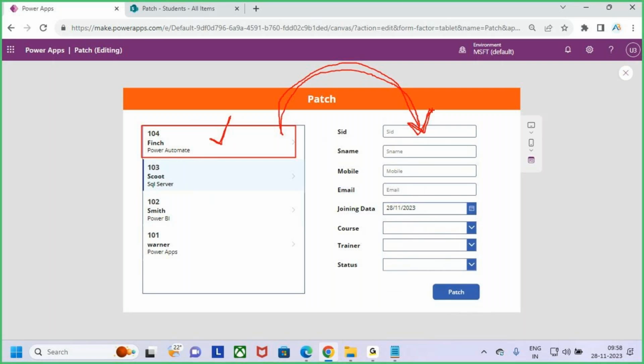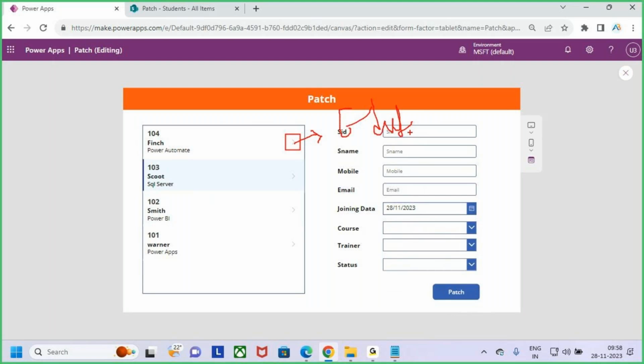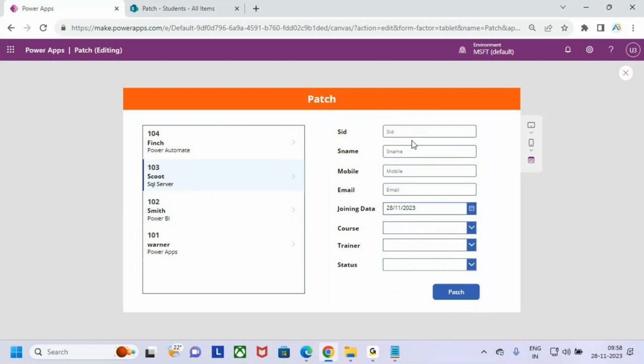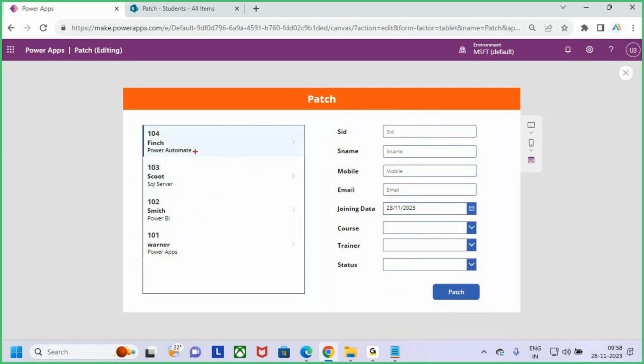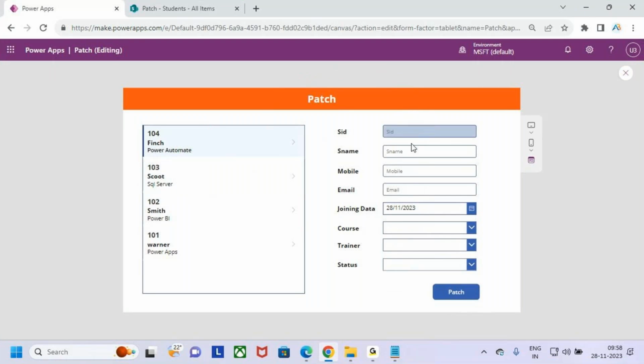How are you going to select the gallery? See, in the gallery, we discussed how when I click on this button, it will navigate to which form? Edit form. If you want to edit the data, you can click on the edit form. Whenever I click on this button, it will navigate to the edit form. But here it is not a form, these are controls. So whatever the item I am selecting in the gallery, that item details I want to display in these controls. How to do that? How to display the values that are selected in the gallery in these controls?